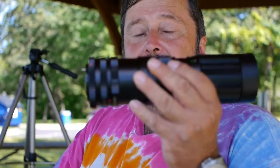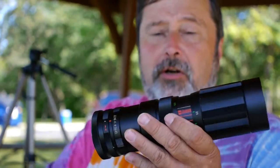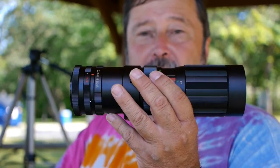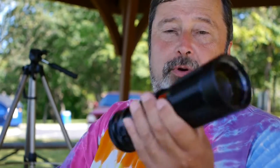Next lens I have, I think it's pronounced Soligar or Soligor. And this one is a 230mm lens. It's a zoom. So this thing will zoom from 90 to 230mm at, what is this, it doesn't say. Oh, 4.5. So this is 4.5. What I find on some of these old vintage lenses, they don't do so well at the lowest or the widest aperture setting. So I usually set them up to around a 7 or 8, and I really get some good photos that way.